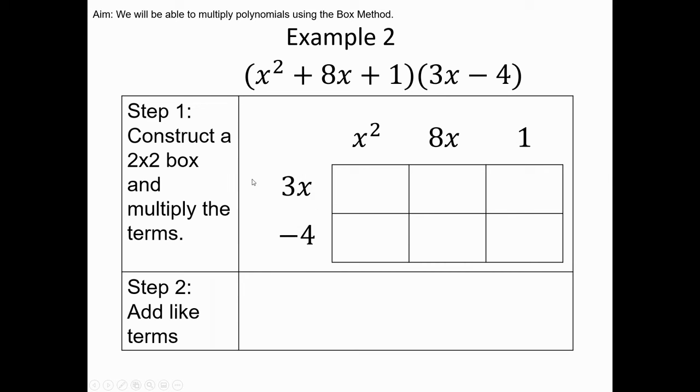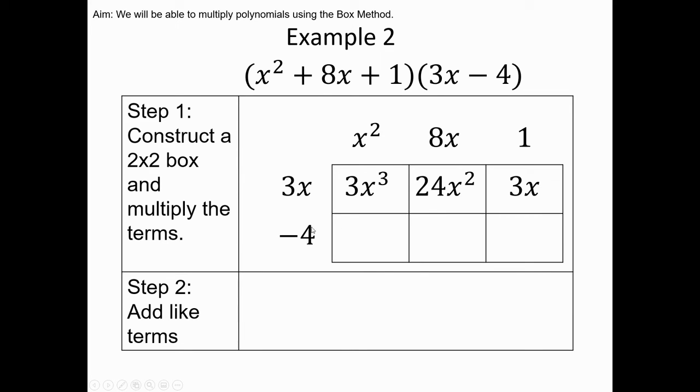And now I'm just going to multiply everything as they match up. X squared times 3x, that's going to be 3x to the third power because there's 2 x's right here, and there's 1 x right here. So that'd be 3 x's total. 3x times 8x will be 24x squared. There's an x, so it's x squared. Then we do 3x times 1. That's going to give us 3x. So we finished the first row.